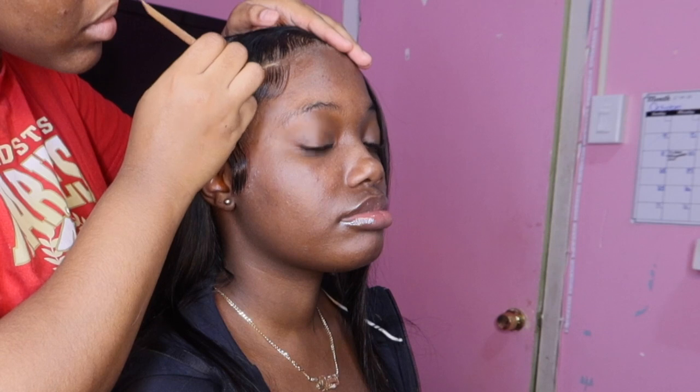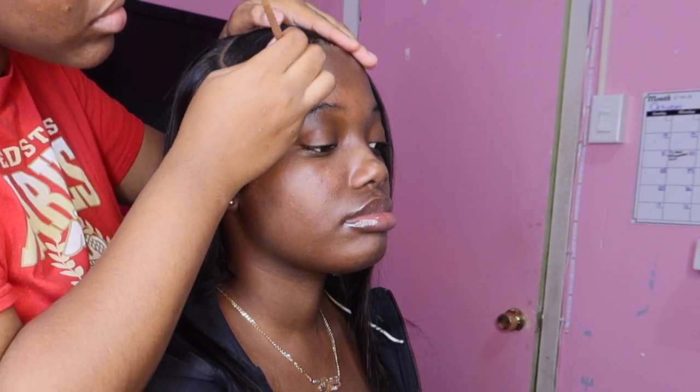To make everything more flat, I'm just taking my blow dryer and pressing it directly on the scalp. Of course, it's not hot, but it doesn't matter if it's hot, as long as it dries the hair. But yes, guys, this is the end result. I'm going in with some concealer to sharpen the part and make it look more visible. After this, I'm going to put some wig shine on it to give it that shine. But ultimately, this is the final look.